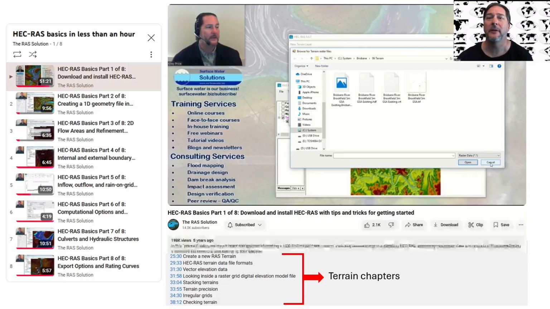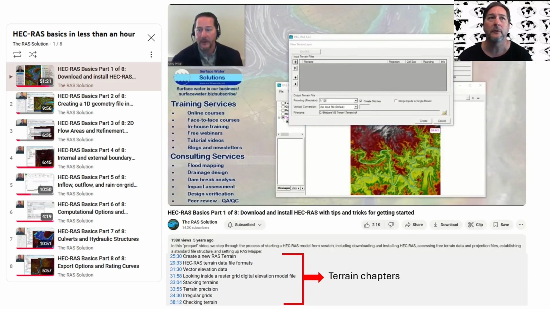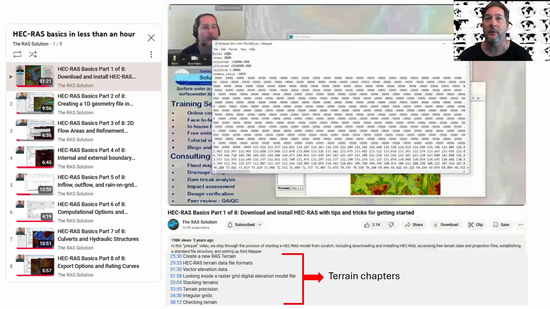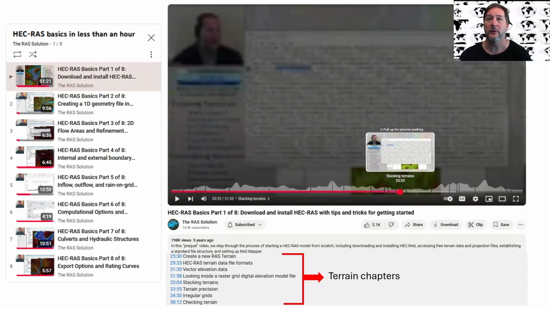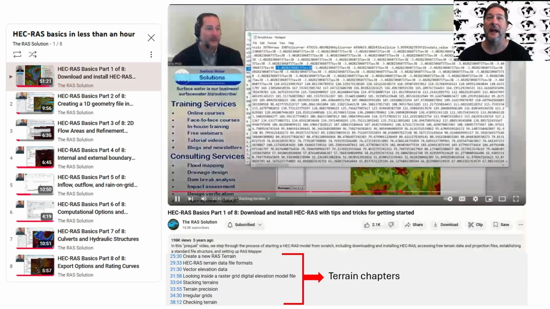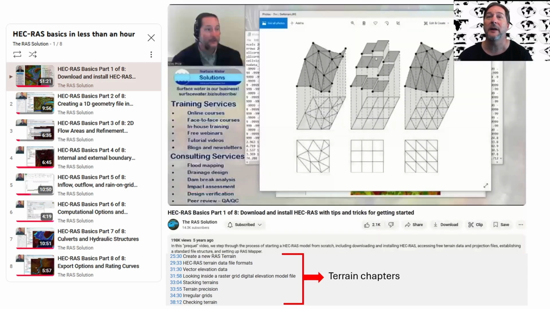Before I grab that, I do want to just cover one brief video that we covered in part 1 of our original series, where we actually look inside the guts of the terrain data, because sometimes it'll give you a choice. Do you want GeoTIFFs, where the projection is embedded in it? Do you want ASCII data? What format do you want it in? And I think it's very important to understand the differences between vector data that is triangulated and raster data, which is what we're going to be accessing here.